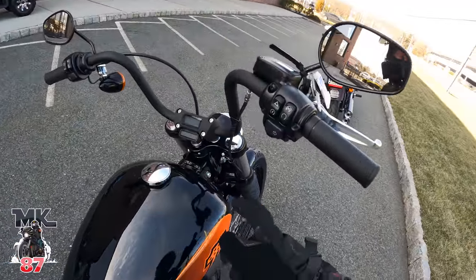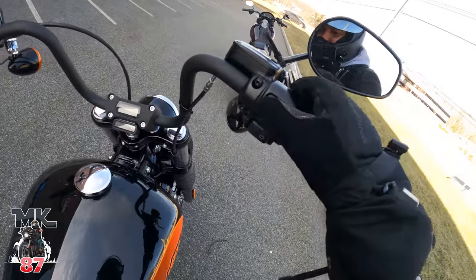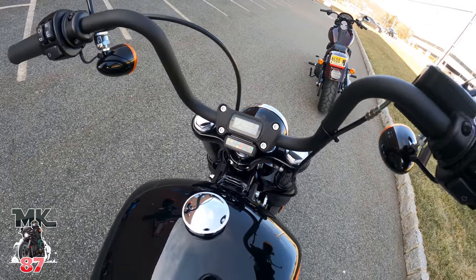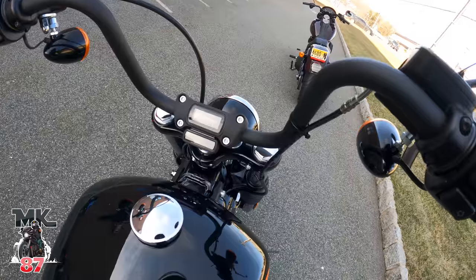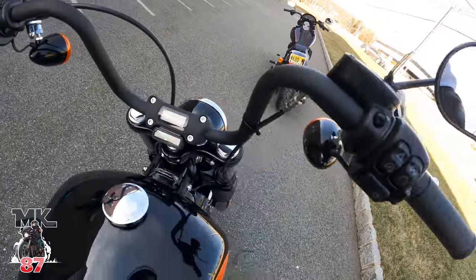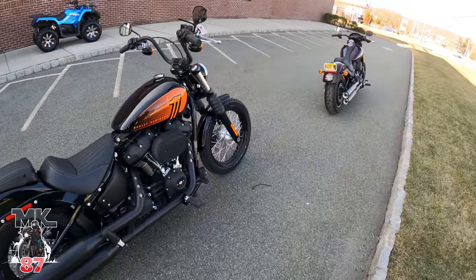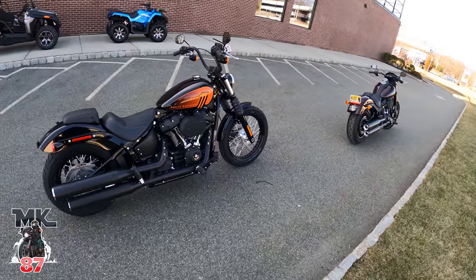Now, one thing I do like about this bike is this digital gauge here that a lot of people hated in the beginning when they first came out with this bike. And from the beginning, I was a huge, huge fan of it. That looks pretty cool. The mini ape hangers feel great as well. We're going to be taking this ride out in a few. I want to let you guys know how I feel on it.